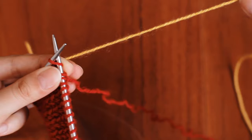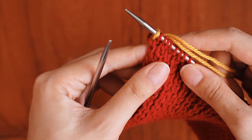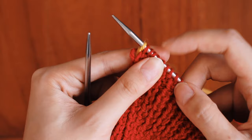And then I'm just going to loop this yellow yarn around my right needle. I'm just holding it like this. And I'm gonna pull that yellow yarn through. And now I've attached my yellow yarn to the work. Okay, so my last stitch is knit with the yellow yarn.